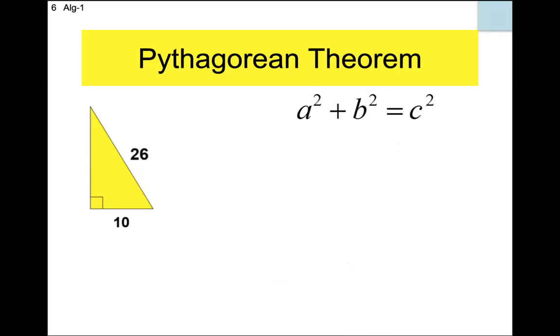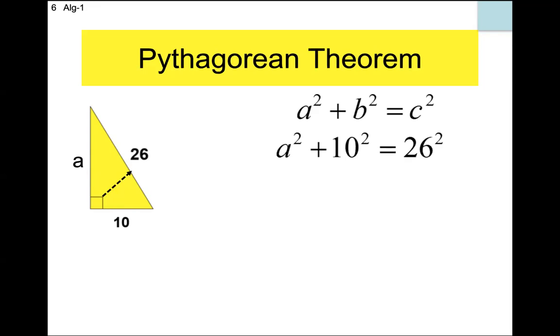All right, so let's see that again. Notice sometimes it's hard to tell what you're missing, so I would always indicate where the hypotenuse is first. That tells you what the C value is. So the C value is 26. I don't care whether you call the other side A or B. It doesn't really matter. I'm going to call it A. So I'm missing the A value. So I'm going to be solving for the A value. So that would be A squared plus 10 squared is equal to 26 squared.